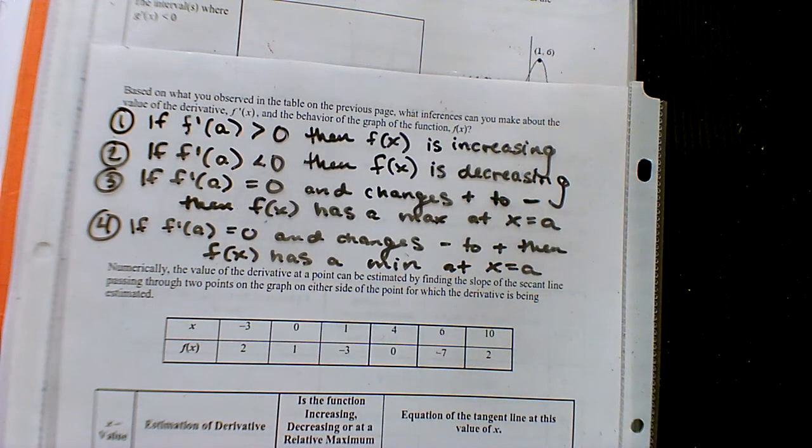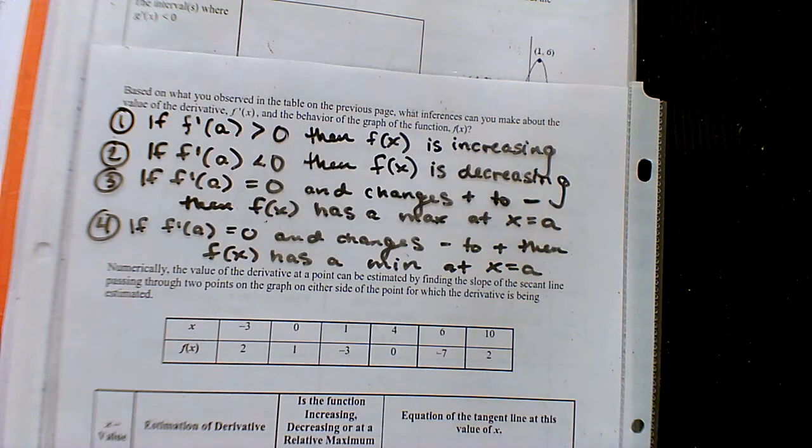I'm hoping those four things make sense based off of our current understanding of slope. If slope is positive, f of x goes up. If it's negative, f of x goes down. If the slope changes positive to negative, you create that max, and then negative to positive, you create the min. Okay, nothing new, but we're just relating it to a derivative. And so instead of saying slope, we're now saying derivative, but they're interchangeable.